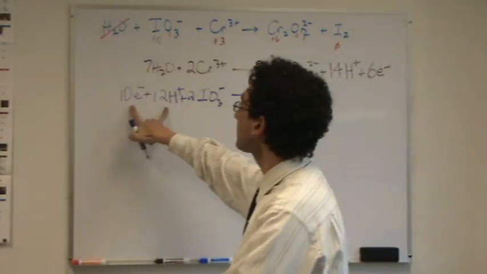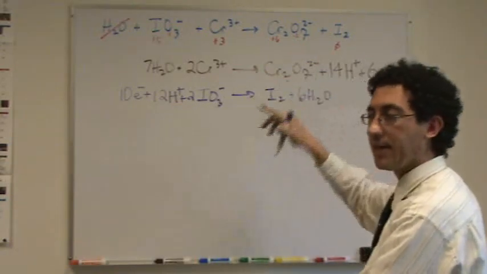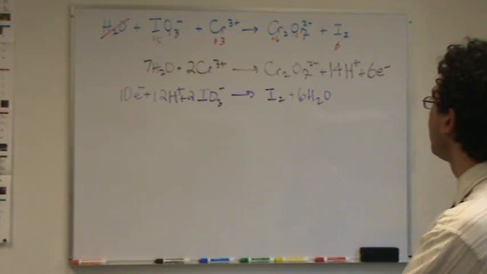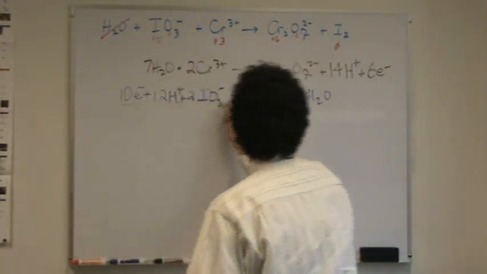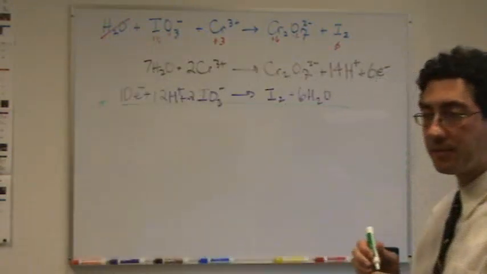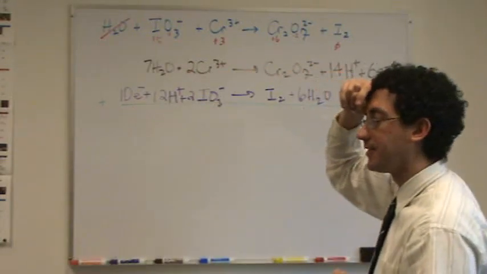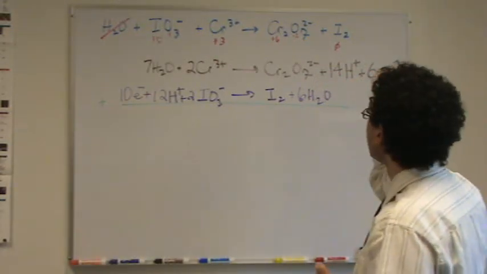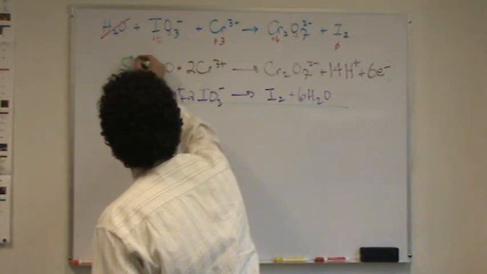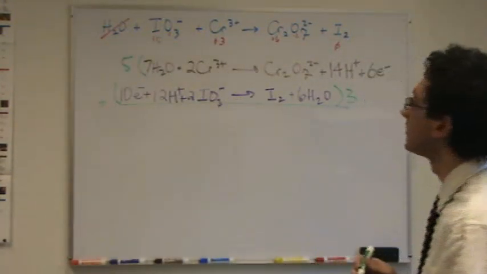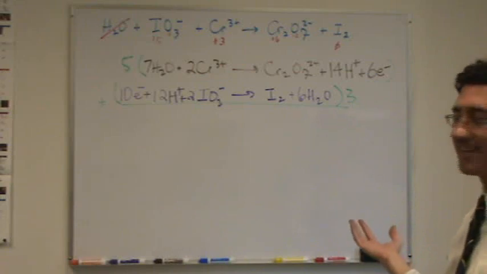And the key thing to remember, electrons and H plus are almost always on the same side. So, that's just a little double check for you. Do they end up on the same side or not? It doesn't have to be that way, but often we see that happen. Okay. There we go. Now, I have my half reactions done. Let's get another color out. I'm going to add these up. Remember, my intermediate will be electrons. We got 6 here and 10 here. What's the lowest common factor? 6 and 10. 30. Is it 30? I guess that's as small as we can go, huh? Yeah. Okay. So, this is why it's gonna be painful. The top one I have to multiply by 5. And the bottom one I have to multiply by 3. That's gonna make electrons, which are my intermediate, cancel out. I'll have 30 electrons on either side that cancel. Okay.